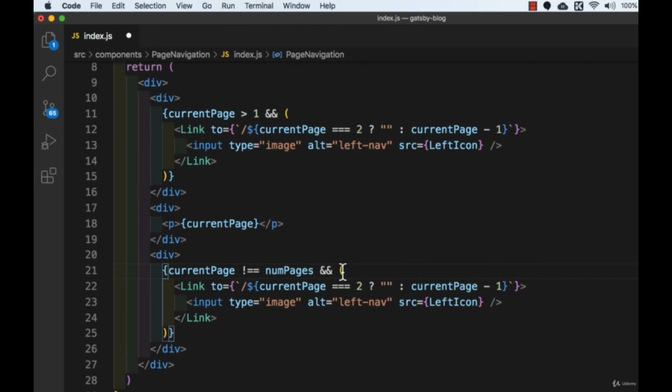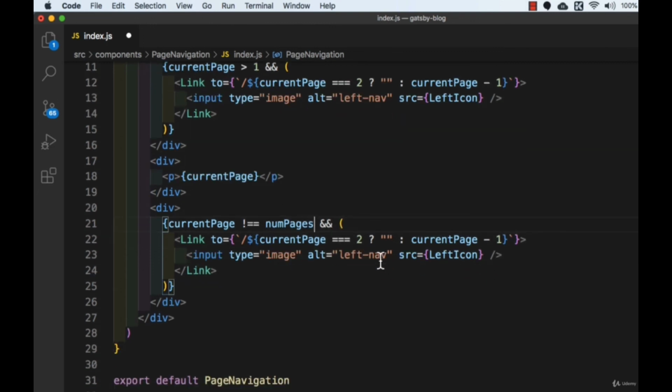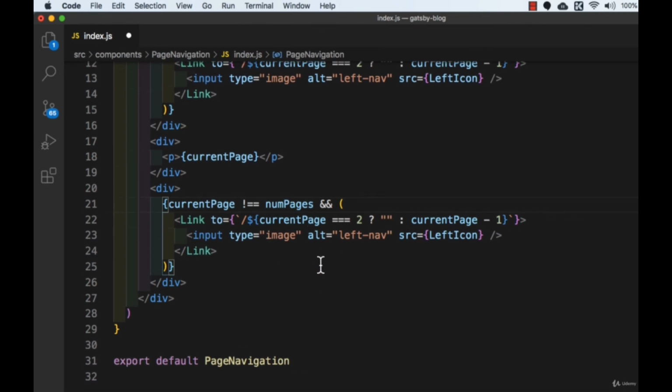It means that we are at the last page, so we don't have to show this one. If the current page is not equal to num pages, then show this link component. We need to remove this, and here the path is going to be current page plus 1. The alt tag should be right nav, and this should be right icon.